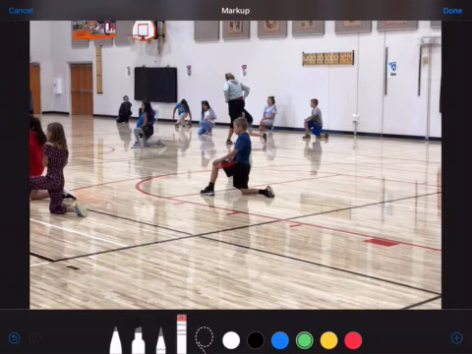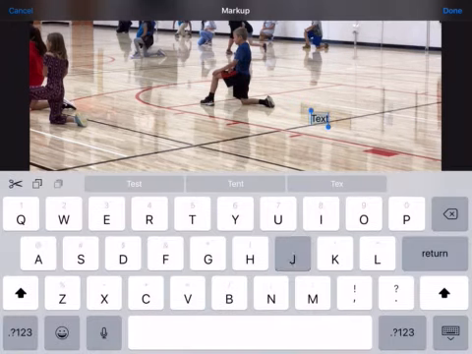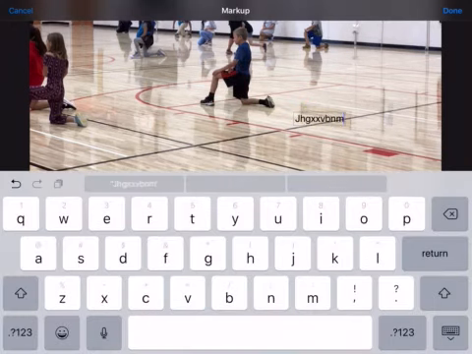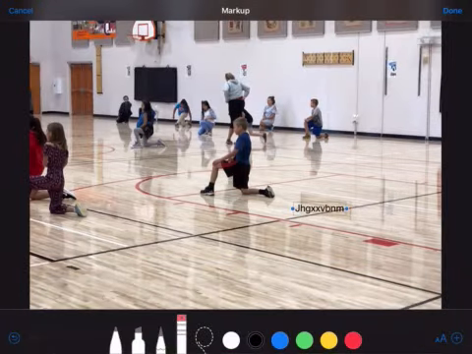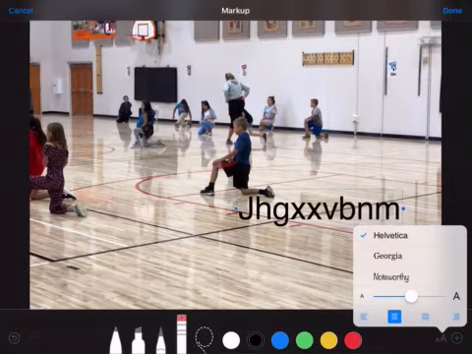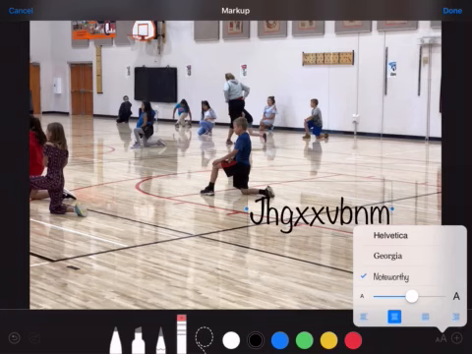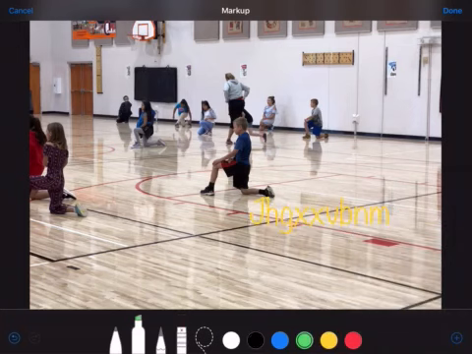The other thing that you can do is add text. So I can take this little text box right here and go ahead and put some text in there. I can change the size of it, and I have three choices of different kinds of text that I can do. I can also go ahead and change the color of it. Whoops. And then I can go ahead and move that text box around. So if I want to erase this one, I can.